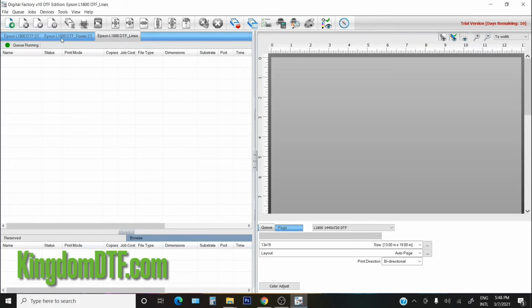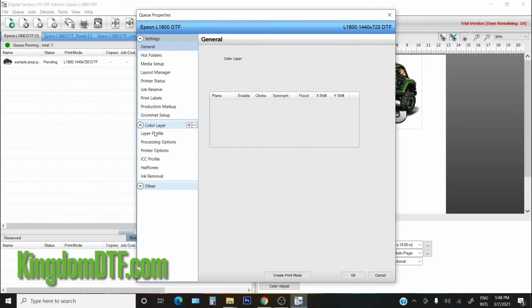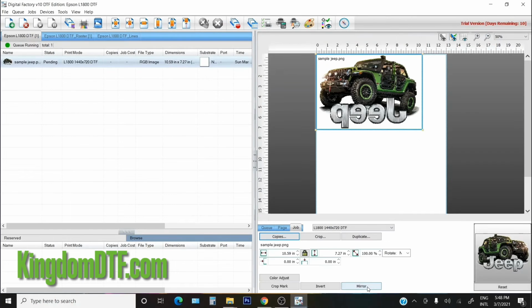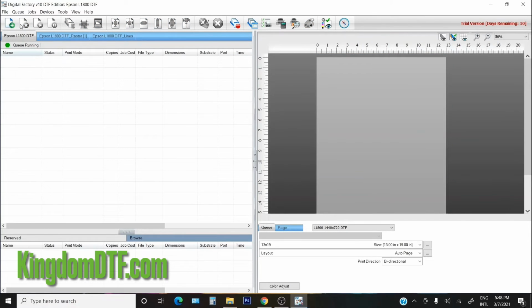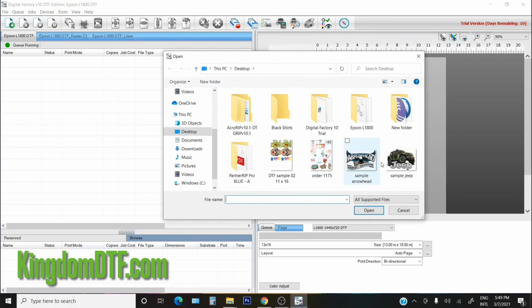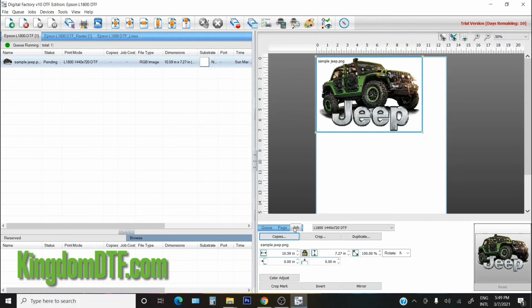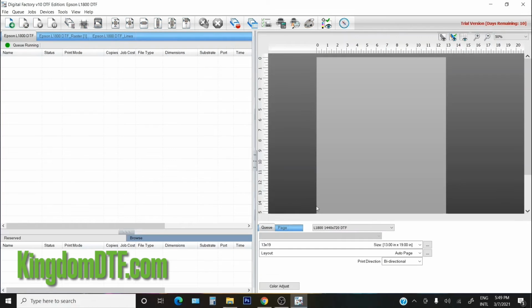Now something that caught my attention is that it's not mirroring anymore, so maybe I did something wrong. So yeah, let's try to fix this really quick. No mirror. Okay, so let's close this one. Let's open the same job. And now we're going to click mirror. Okay, so let's close it.